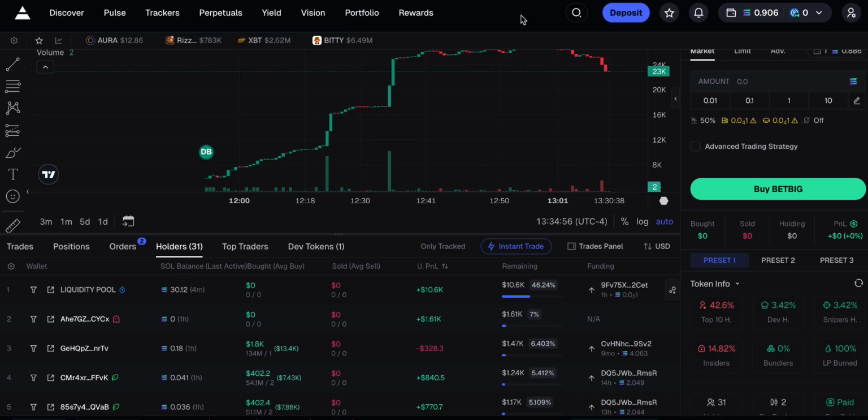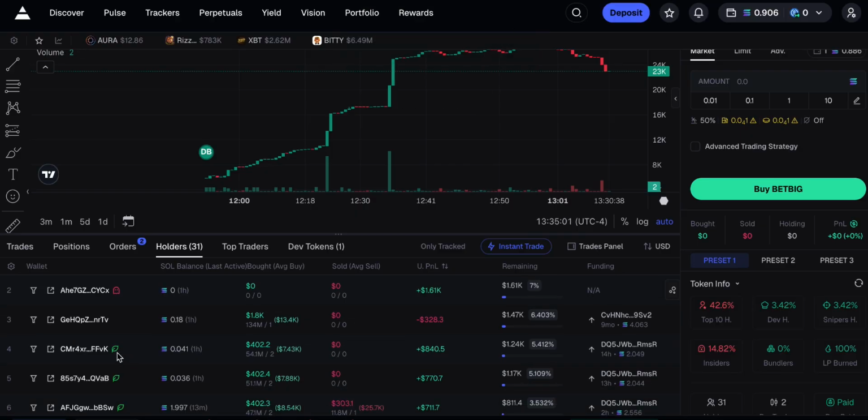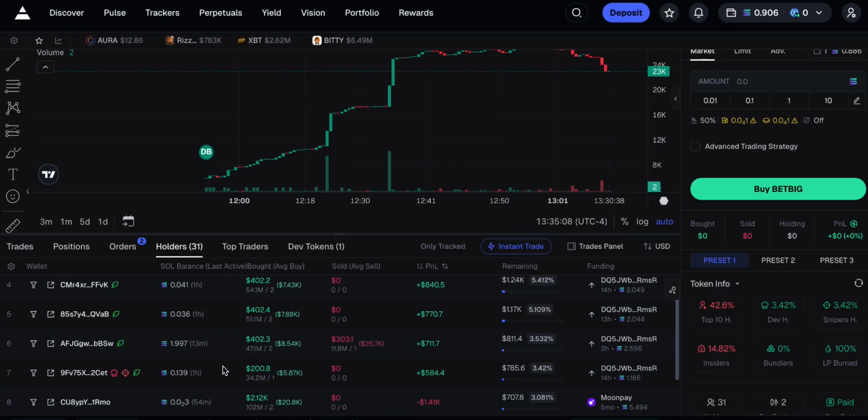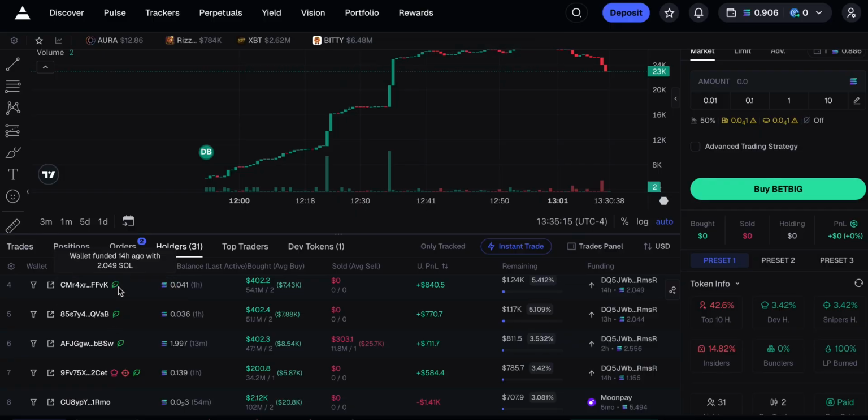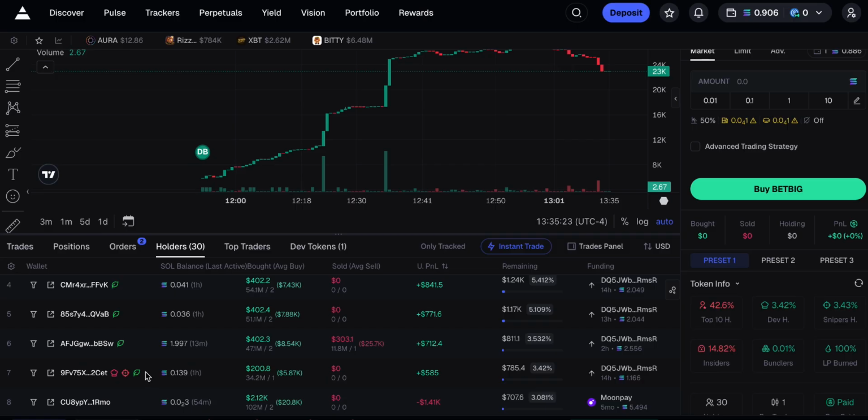from that coin. And another thing that you should look at when you're looking at the holders is if there's a lot of these holders that just show green candles, those are the best coins to stay away from, because these are fresh wallets, and all these fresh wallets most likely have a connection to the same person. So if you see 4 fresh wallets in a row, and as you can see here, the dev has a fresh wallet too, perfect. So that would most likely mean that this wallet belongs to the dev, this wallet belongs to the dev, this wallet belongs to the dev, and this wallet belongs to the dev.